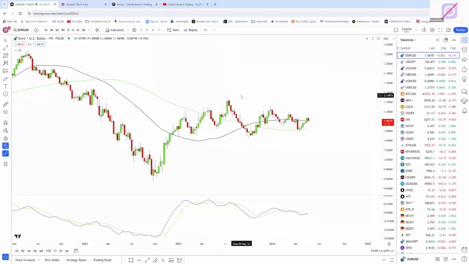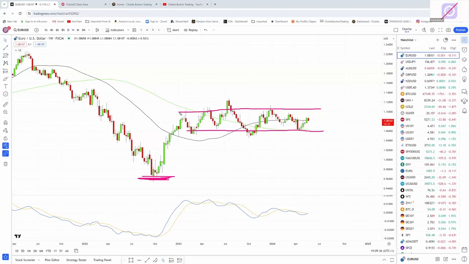So I've now taken us to the weekly chart. On the weekly chart, that was that low that we've just talked about on the quarterly, and we've come up since then. That was late September of 2022. So this is that move that we've just seen on the quarterly chart. And you can see that the euro dollar has gone overall sideways. The dollar itself has gone a bit sideways.